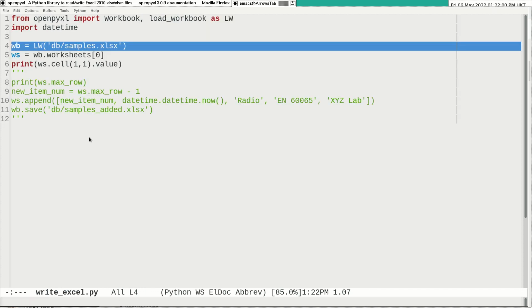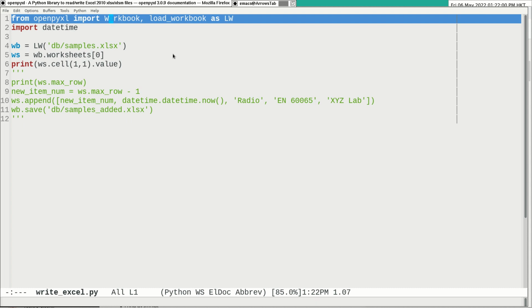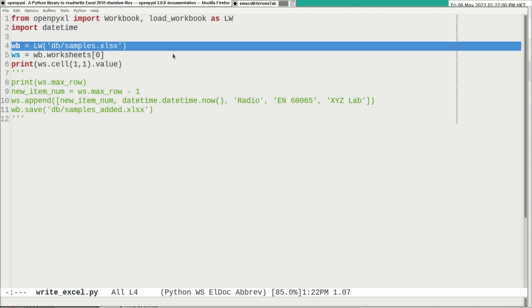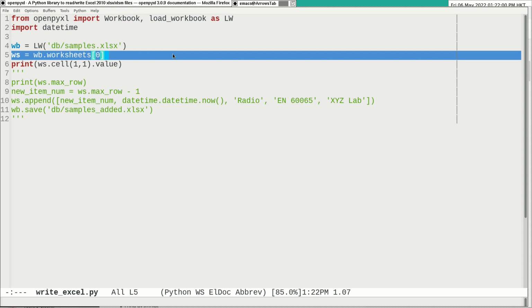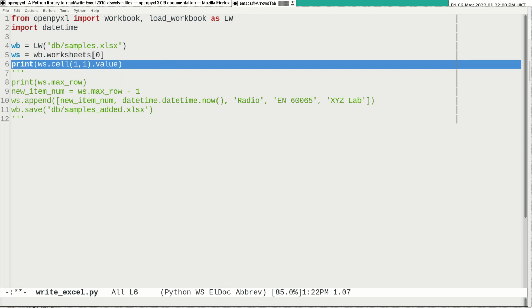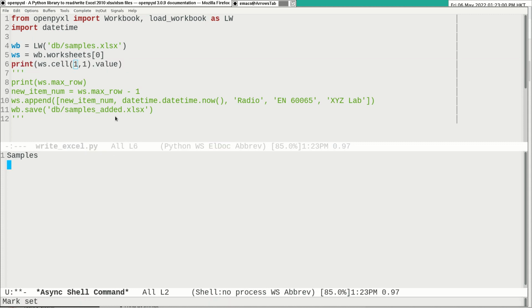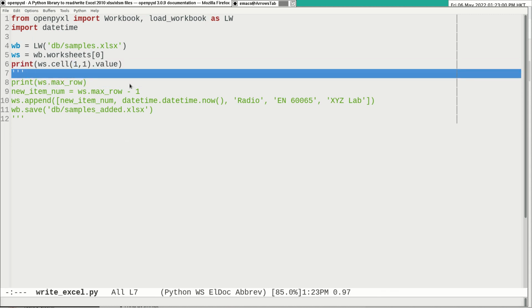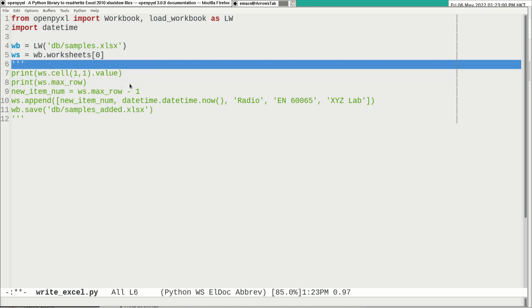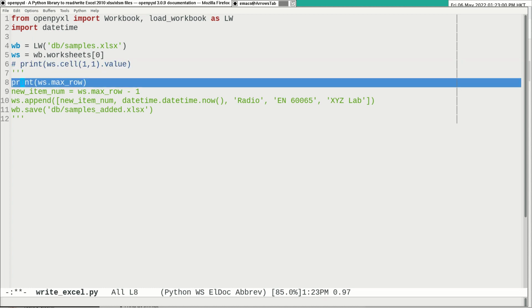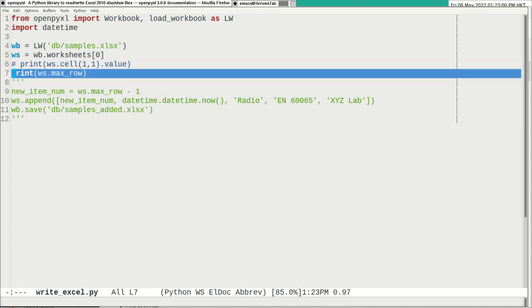Now we can use openpyxl, this one little tool. Then I can open it, load the workbook, then the worksheet, which is normally the first one. Normally the name of this worksheet is Sheet1, but you can just use 0 because normally there's a single sheet. Then you can test it by printing the first cell, row 1 and column 1. Yeah, this is the title, sample. Correct. And then we can test the number of rows. It also gets 4 rows.